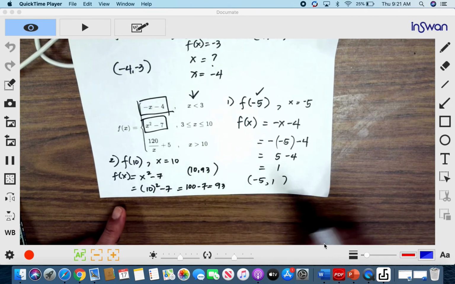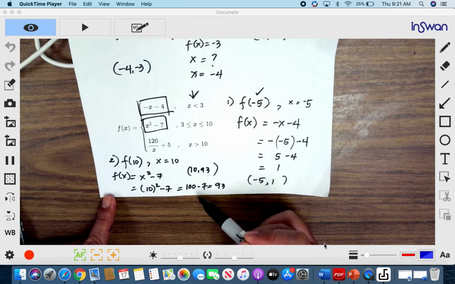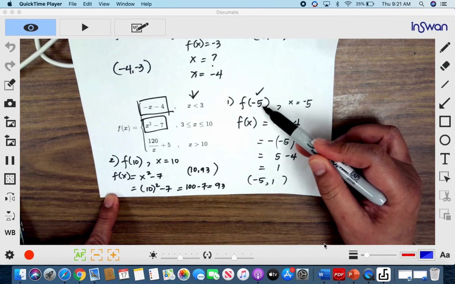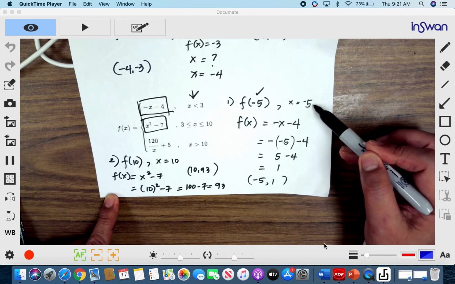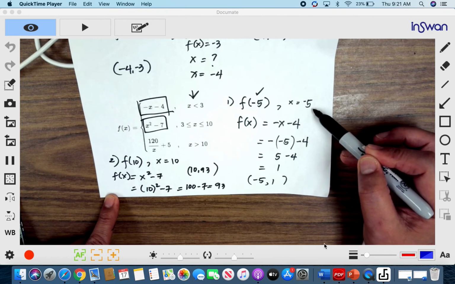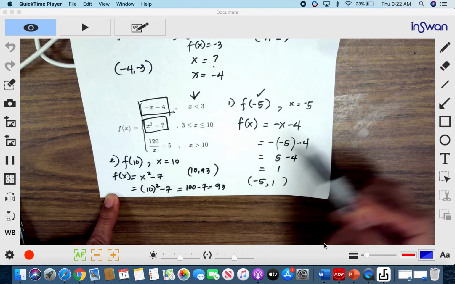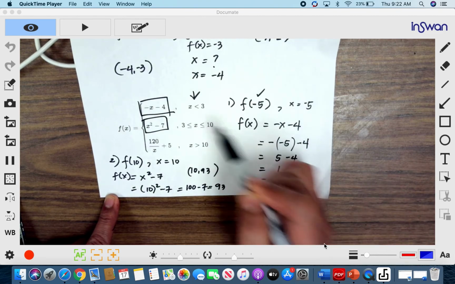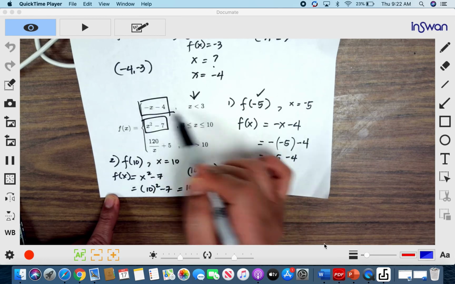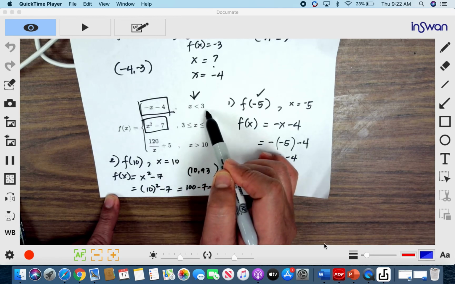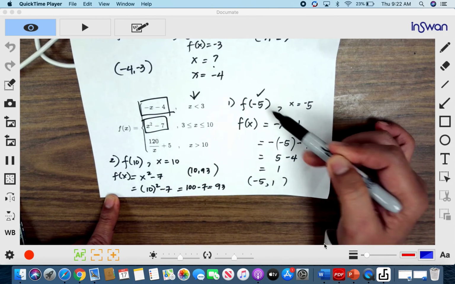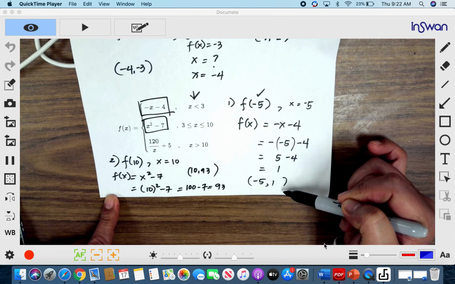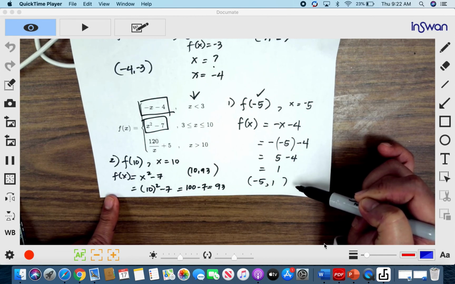As a summary, when you are evaluating piecewise functions using equations, the first thing you do is identify your x. You can find that by means of the number inside the parentheses. Then take note of your condition. Your x is negative 5, so look at the conditions and find out where that value will belong. Choose the equation that corresponds to that condition. After identifying your piece, plug in the value of x, and then use algebraic methods to solve for your y.